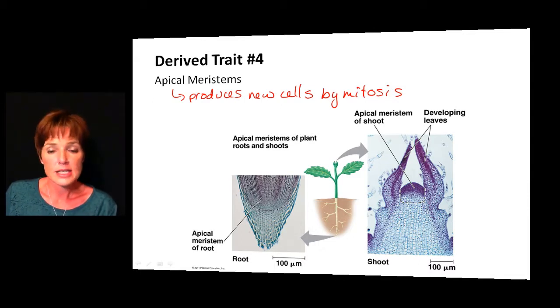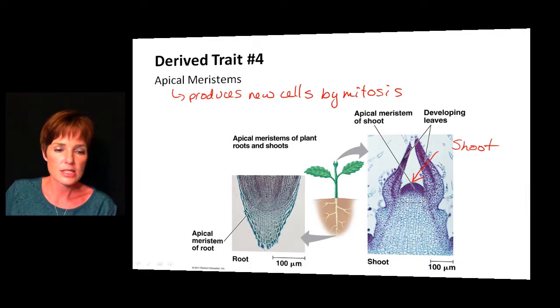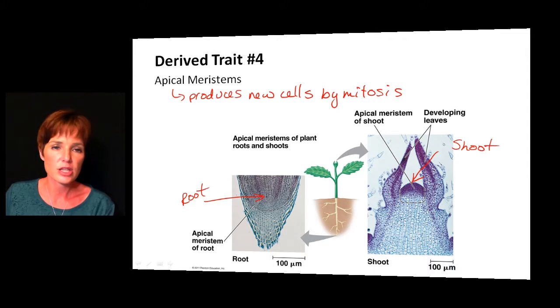Within land plants, we have the shoot apical meristem, which is the one you're seeing over here. So in this one, you have this area here where you have a whole lot of cell production taking place. And then you have those cells later developing into unique cell types. We also have the same thing taking place in the roots. So this would be a root apical meristem on this side. So it's localized regions of cell division and then later differentiation when we're talking about apical meristems.